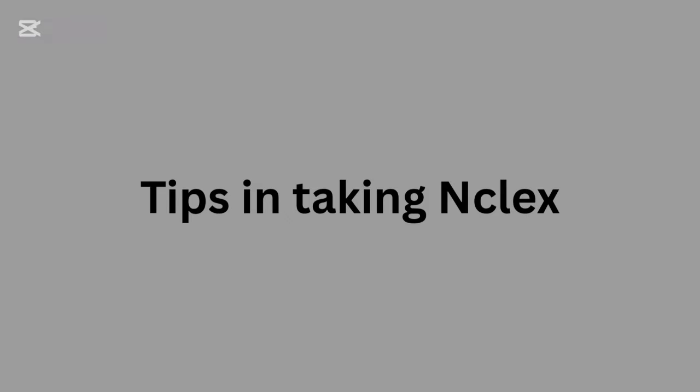I want you to take note of this: the acute versus the chronic conditions. Acute usually comes first, chronic usually comes last. You care for patients that are having acute conditions before chronic conditions, because chronic is usually stable, while acute is usually unstable. Acute is life-threatening, it is immediate, it requires immediate intervention.